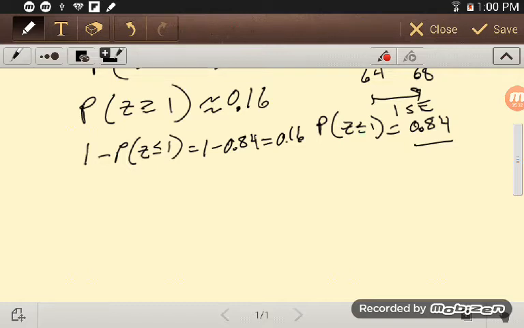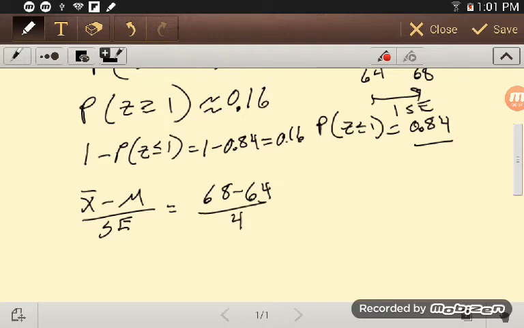It seems like we're being mean, but that is what math does. We ask, well, how do we know what we know? How did we know that was one standard error? Well, what we did was we took our data, x bar, minus mu, over the standard error, right? We found that difference. We saw the difference between our data and our hypothesized population mean of 64. We found that was 4, but we know the standard error was 4, and so that gave us one standard error.